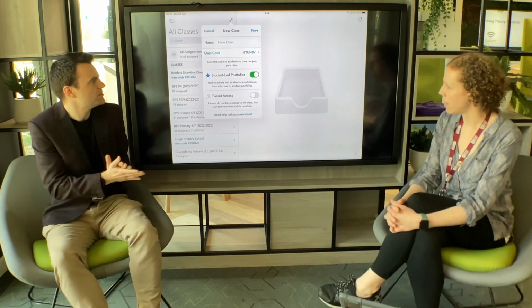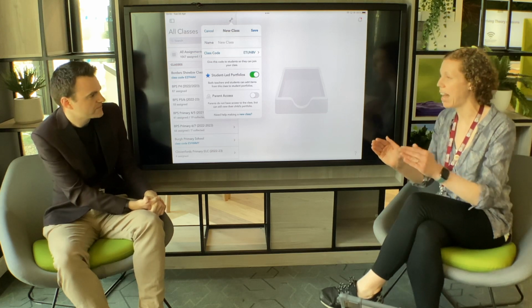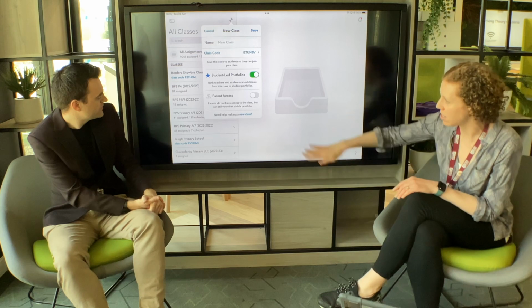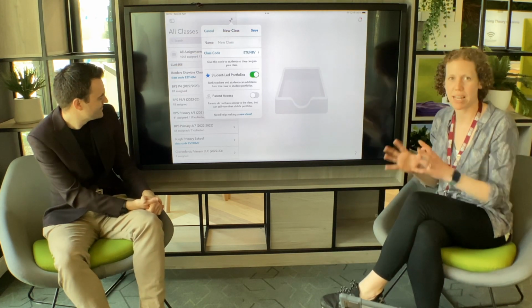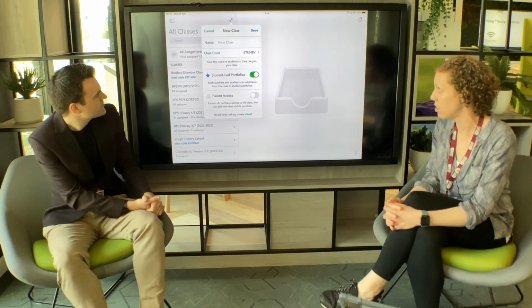I think it depends upon, from your experience moving from different schools, it's good to have the name of your school within the title. So you can see in some of Roddy's other classes, we've got BPS primary, but again, consider what the rest of your school are doing with the naming of their Showbie classes.